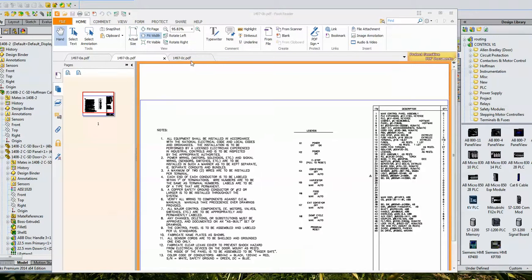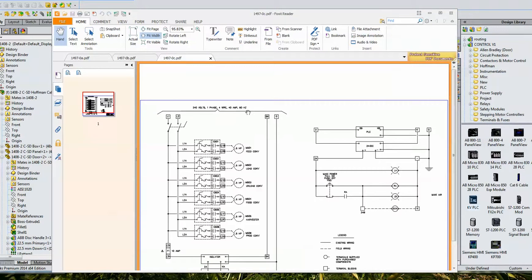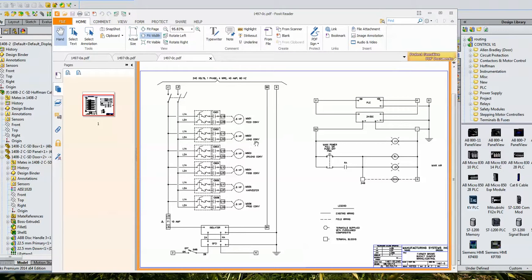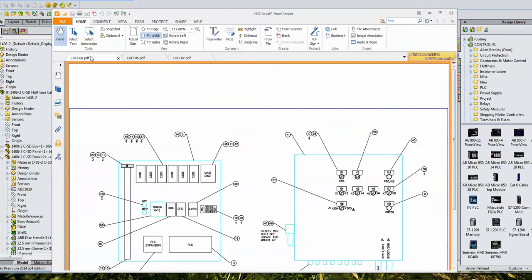But I think there's some reasons why that is. One of the reasons is that if you look at a typical project right here, we have an electrical schematic for this little project. It only has about 6 motor starters and a PLC and some other equipment. So it doesn't take a lot of time and energy, especially with a little experience, to develop a schematic like this. And then once you have the schematic, you can work down through it item by item and develop a panel layout.